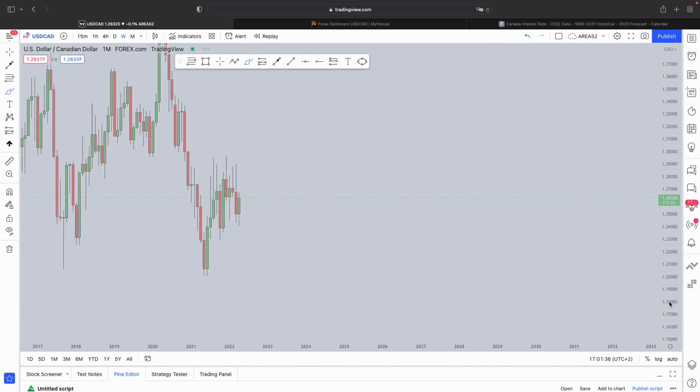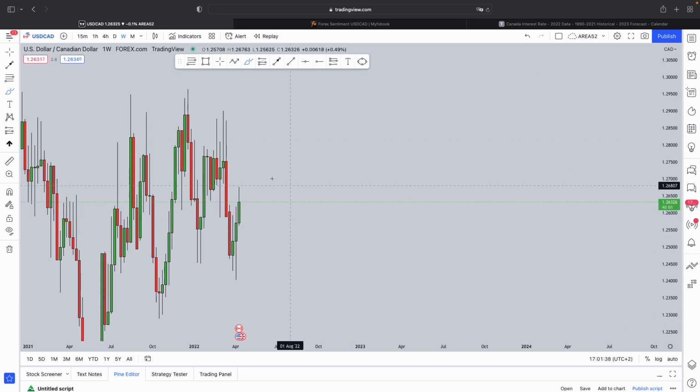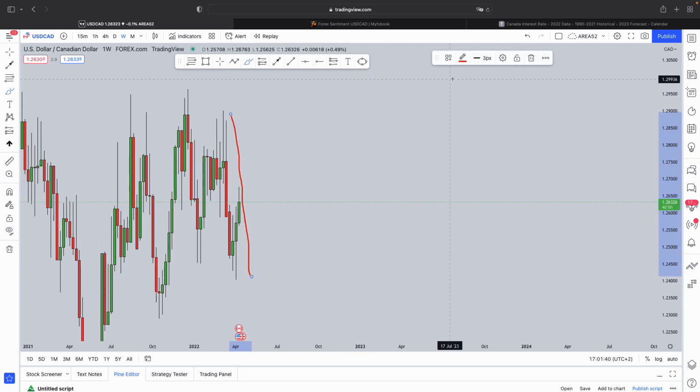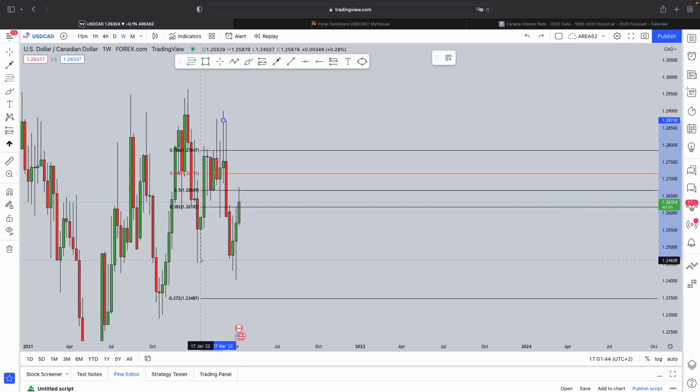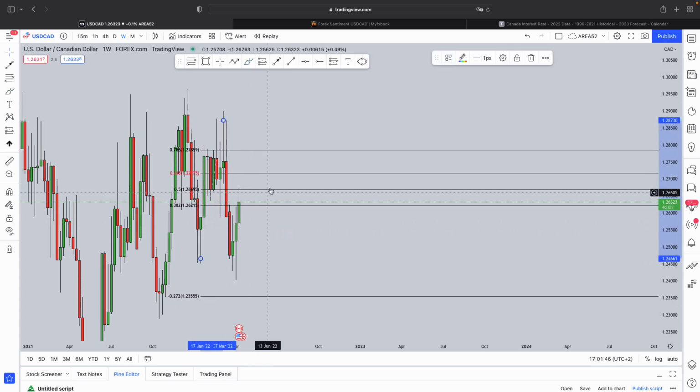Now on the weekly time frame, what do we see? From a weekly perspective, it's clear that the market had printed this massive impulse. We got the correction, and the best way to measure that correction is by taking the Fibonacci from the high to the low. Now we can see how the market had tested and rejected the 0.50 Fibonacci level, giving us a further confirmation that we can definitely expect this move to the downside to take place as well.